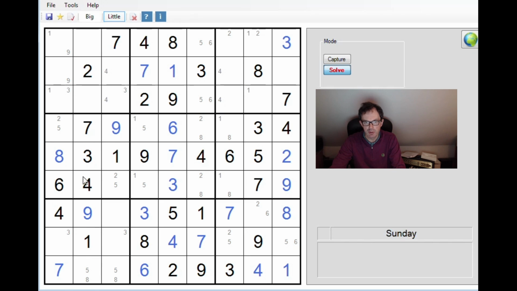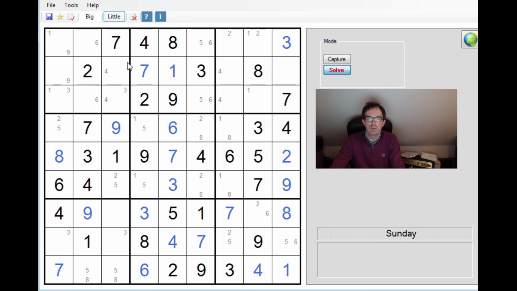But now let's have a look at column 2. Where can we place a 6 in column 2? We can place it here and here. Now this is rather nice as well. I mean, in fact, you could use uniqueness here again to deduce there could not be a 5 in either of these two squares. But let's not do that, because we don't need to. The fact that the 6 in this 3x3 block is locked into row 1 and row 3, and the 6 in this 3x3 block is locked into row 1 and row 3, is enough.